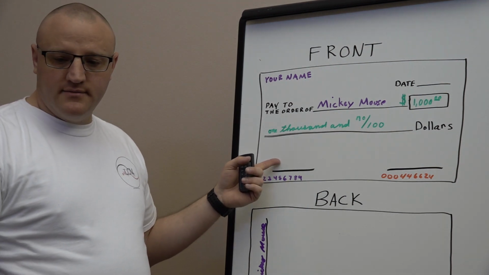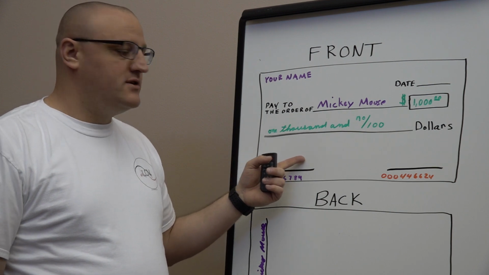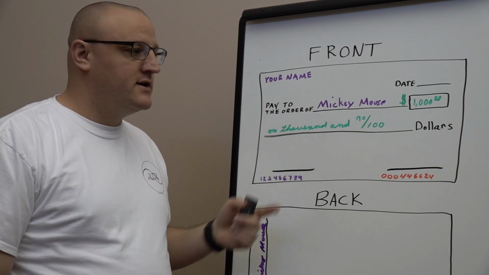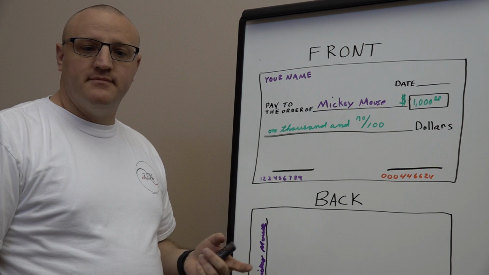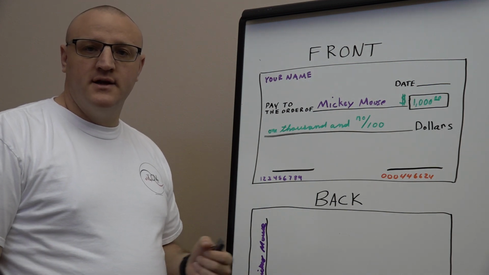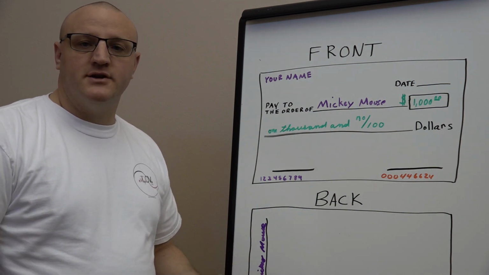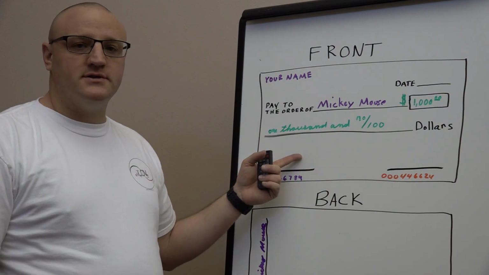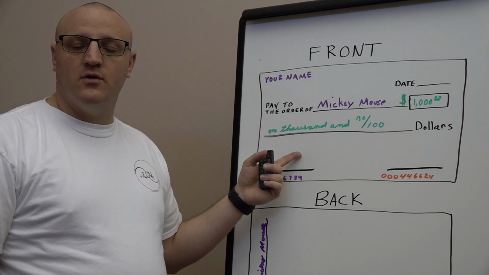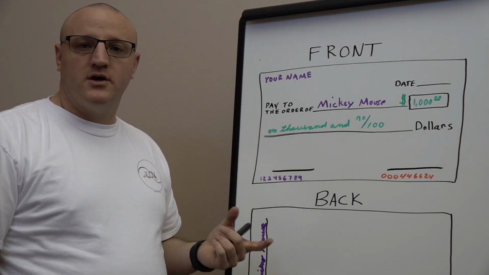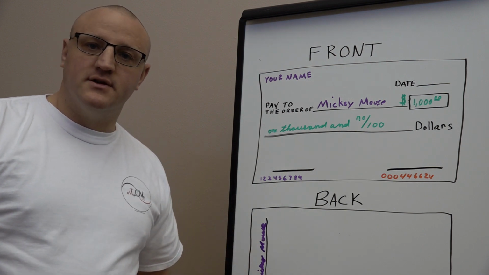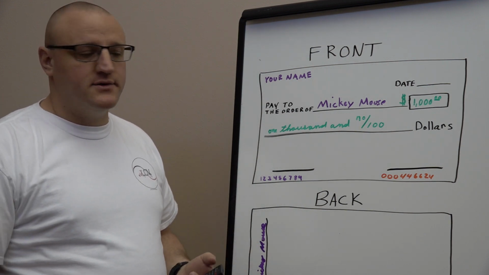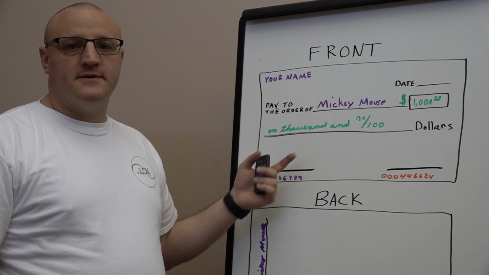Down here on the bottom is a line that you can use to tell what the check is for. Let's say I'm paying Mickey $1,000 and he's sending me a bunch of movies. So maybe I put on there, this is just for you to know what the check was for when you go and look it up either online, or if you actually still get the canceled checks come back to you. So I put on there movies.